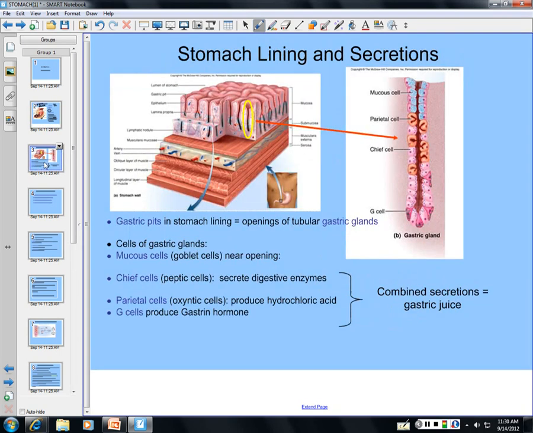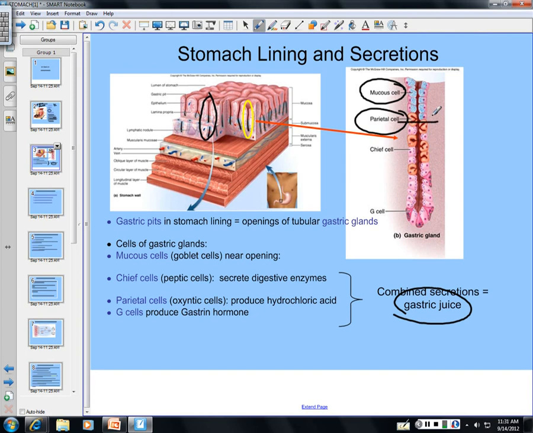The inner lining of the stomach is that of simple columnar cells, primarily mucous cells. The smooth lining of the stomach has very deep gastric pits, and these are lined by gastric glands that produce the stomach secretion, which is called gastric juice. The glands are made up of different cells. First, mucous cells, which secrete a cloudy 2-layer coat of alkaline mucus. The parietal cells secrete the hydrochloric acid, HCl.